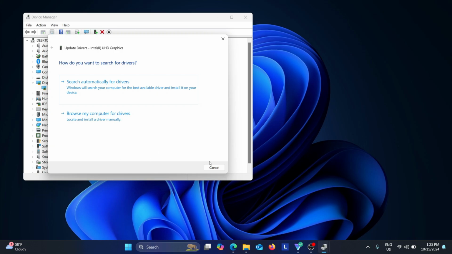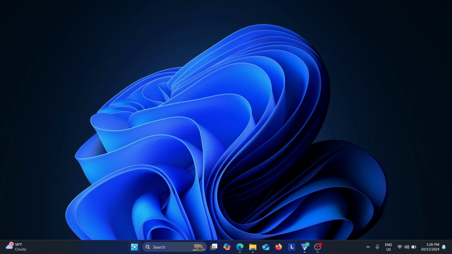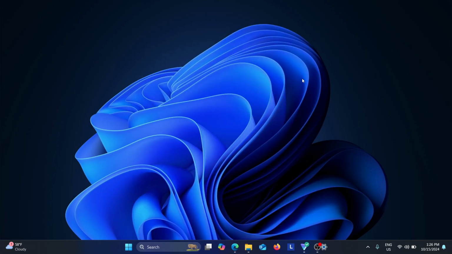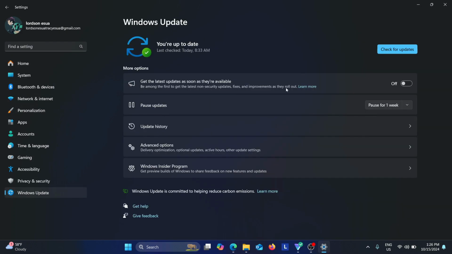Next thing that you want to do is you need to go to your settings in Windows. So once I close this window, you're going to click on the Windows icon there and you're going to access settings. You will then go to the left side of the screen and you're going to select Windows Update. Then make sure that you check for updates on your computer. Sometimes Windows doesn't automatically do it. So once you open up Windows Update, you are going to go to the right side here and you're going to select check for updates. And if there are any updates, make sure that you download them and then restart your PC.